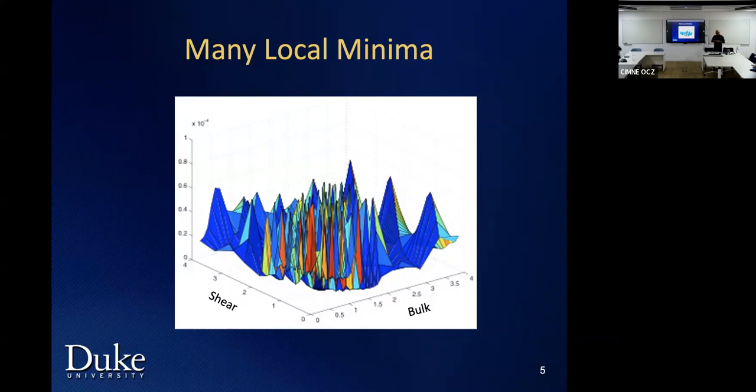They change those frequencies, the spectrum changes with the material properties, right? So as I start changing the material, you hit some of those. That's where the peaks are. So you create all these local minima. Even if you have one solution, one global minimum, there are infinitely many not solutions, but local minima in the problem, right?